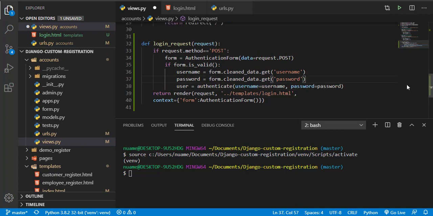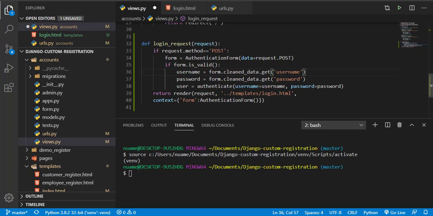So here we are checking whether the input values actually have the proper data types or not. So let me just tell you what I mean. Is valid will check whether each input field in our authentication form, that is the username and the password, has the appropriate data type. The clean data holds the validated form data, so we are just taking the input values that we actually got from the user to this variable.